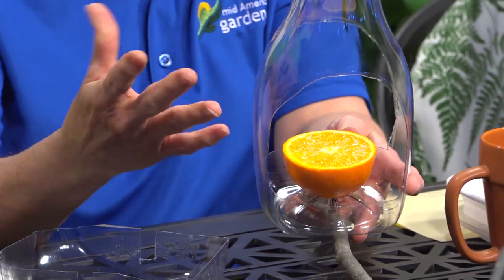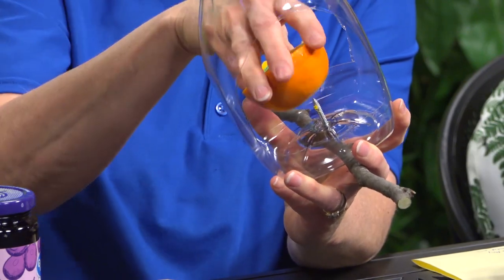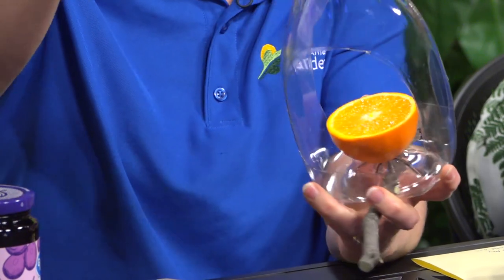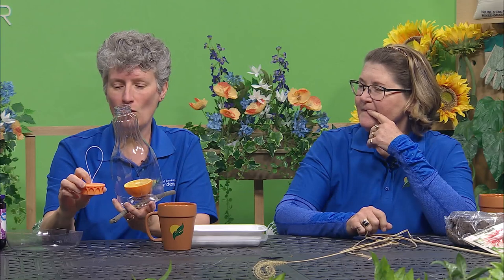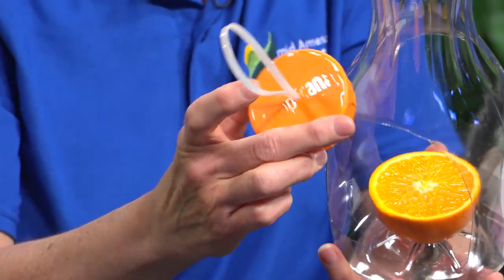I could put a dab of grape jelly - that's another thing they really like - to attract them for the short time they're here. You have to be pretty proactive since it's warmer: these things will spoil quickly. It's every couple of days switching out and cleaning so you're not having bacteria grow. With grape jelly, you don't want any weird sweeteners - just regular corn syrup and sugar. I drilled a hole and used a zip tie for the top, because it was stuff I had around the house. I had a twig. I did have to buy the orange juice since I don't drink it, but now I'm ready for when they come through.